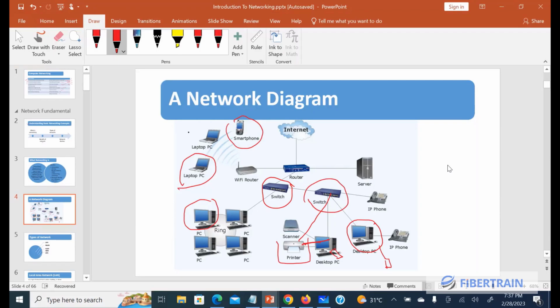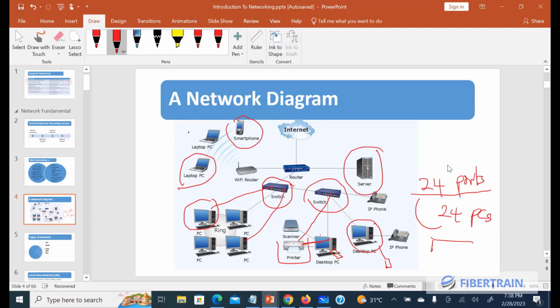In a network, if it is a wired network, all the PCs are expected to use a cable to connect to a central device called a switch. So every single device must connect to a switch, including the server. You see a server here. The more popular switches have 24 ports. A port is an interface on the switch where you can connect a device. So if a switch has 24 ports, it can take 24 PCs or devices, including printers. In a situation where the number of our staff is more than 24, what should we do? We need to buy another switch.